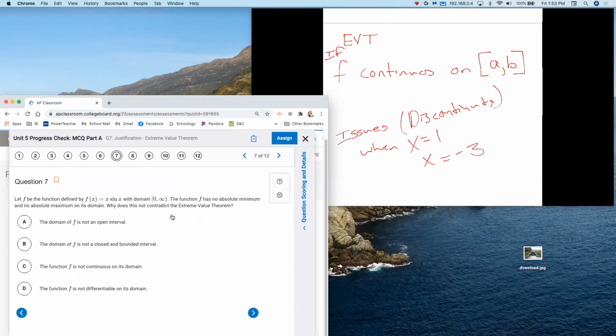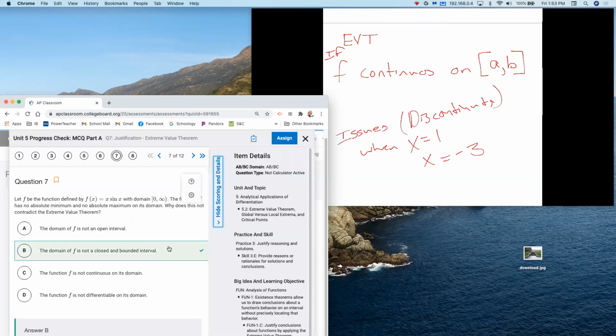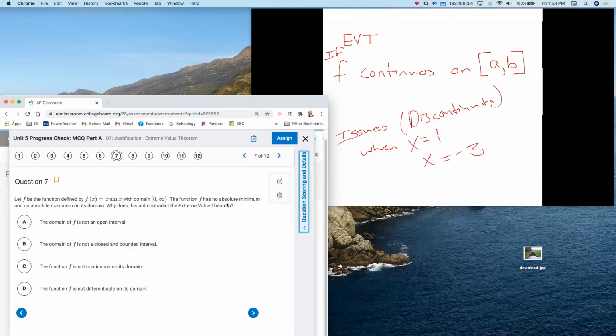It's not closed. Exactly, it's not closed. It's not a closed interval. So if it's not a closed interval, we have a problem. Again, this right here has to be met. We have to have that stuff that I'm highlighting. If I don't have that stuff that I'm highlighting, we cannot use it.